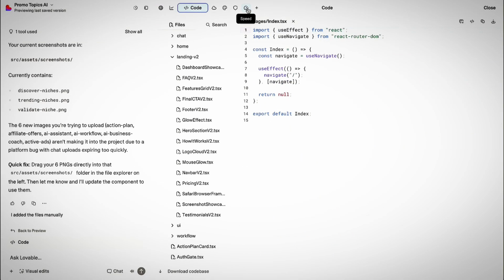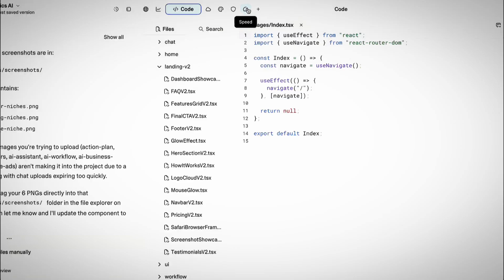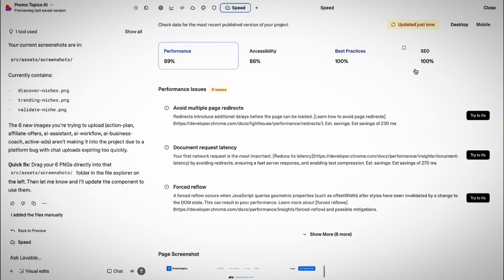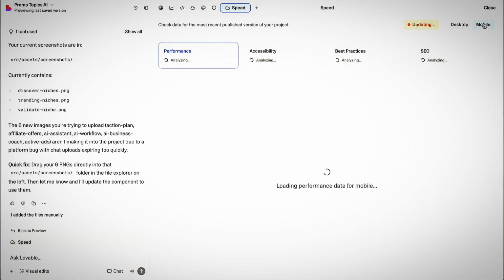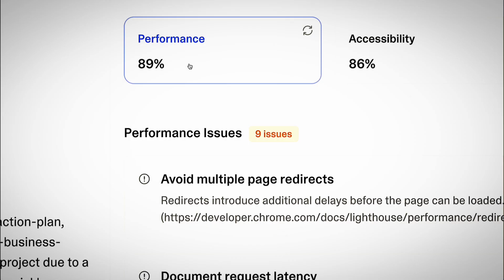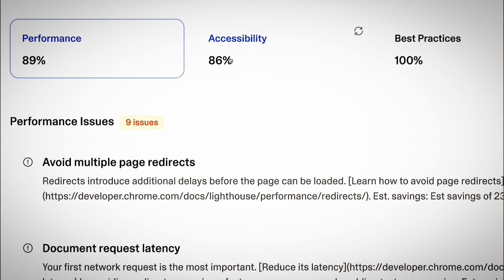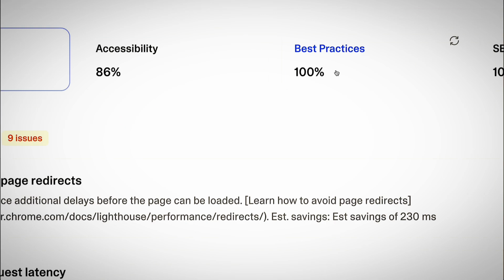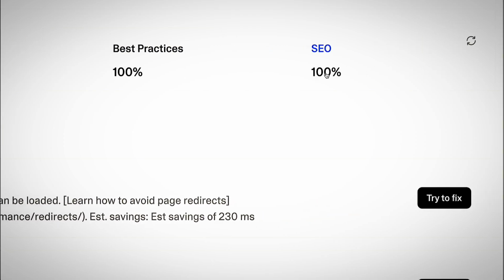This tells you everything you need to know about your website in terms of SEO, because SEO, let me click it, means how many visitors you're going to get based on your SEO score. And Lovable is going to study your website and tell you what you need to fix. So we have mobile, let me click it, and now the mobile is loading. We have desktop. So this website, the performance is almost 100%, which is good. We have accessibility 86%, best practices 100%, and SEO score 100%.